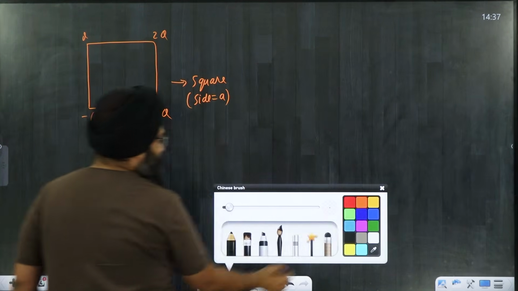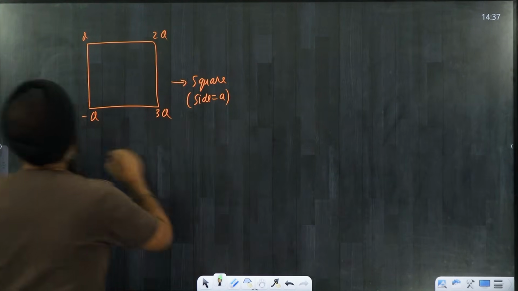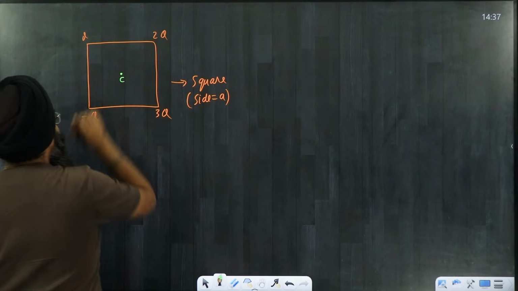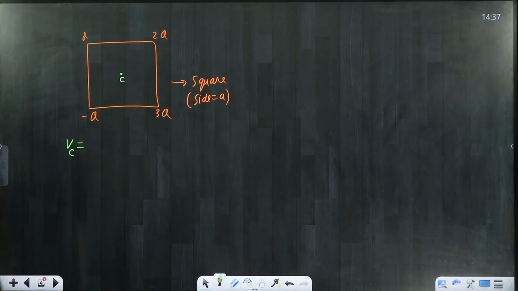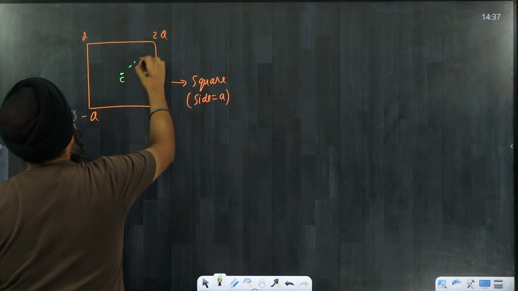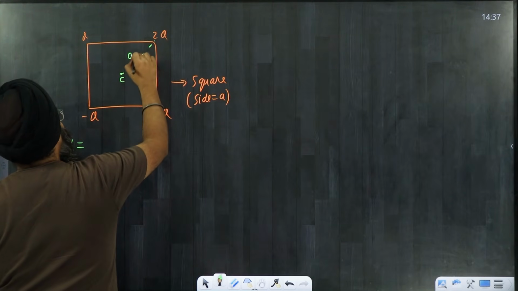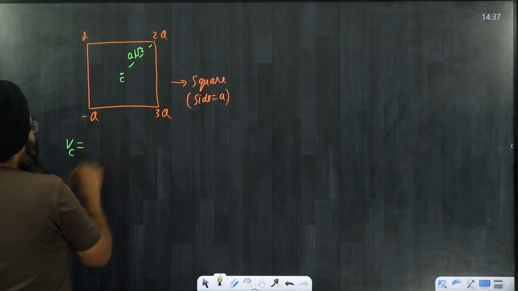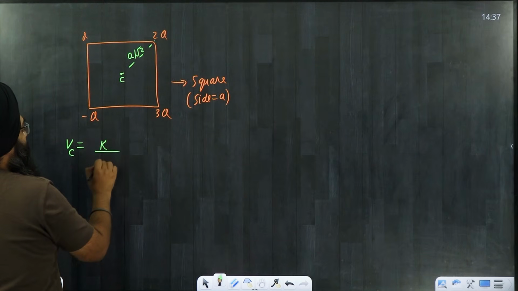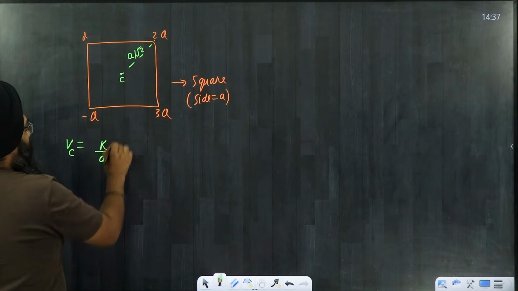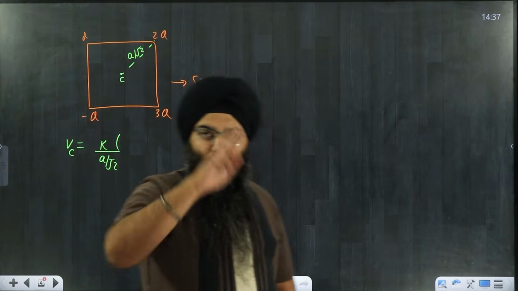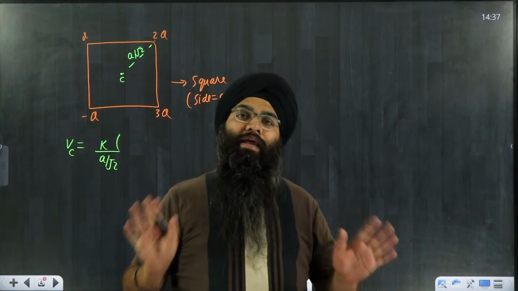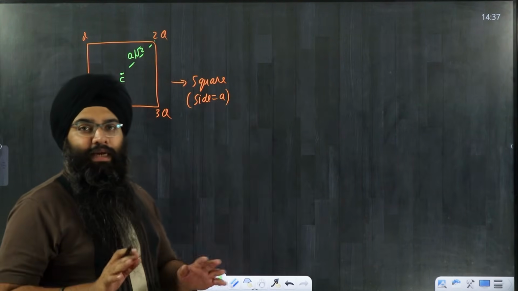So how you will find it? The first part will be you have to find the potential at the center. For finding the potential at the center, it is very simple. Every charge is at the same distance, that is basically A by root 2. So potential at the center will be what? K divided by A by root 2. In the bracket, you can add the charges. Always remember, for writing the potential due to multiple charges, you have to just do the scalar addition of the potential due to the single charge.